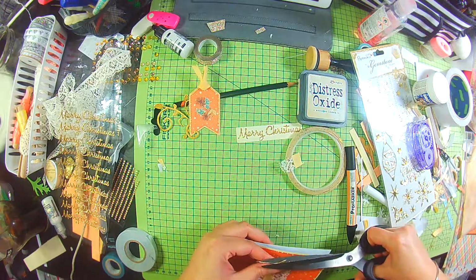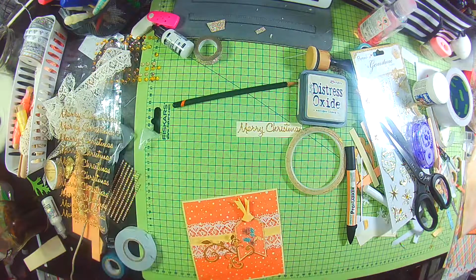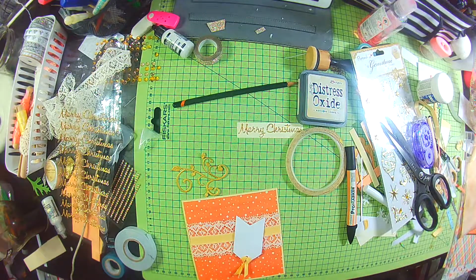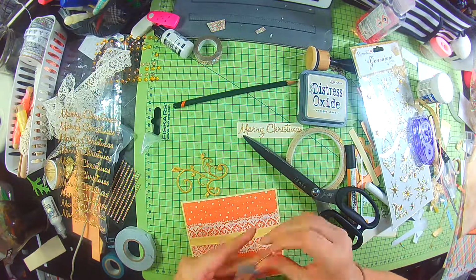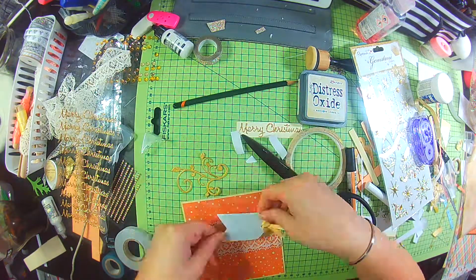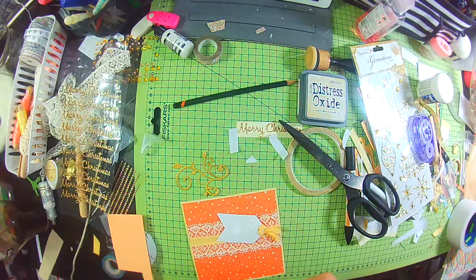So I'm just trimming that off to make sure it's flush and giving that a good stick down. And I decided I'm going to use this topper, so I put a bit of the same ribbon that's on the background through the eyelet hole, and I'm going to pop this up on the background.